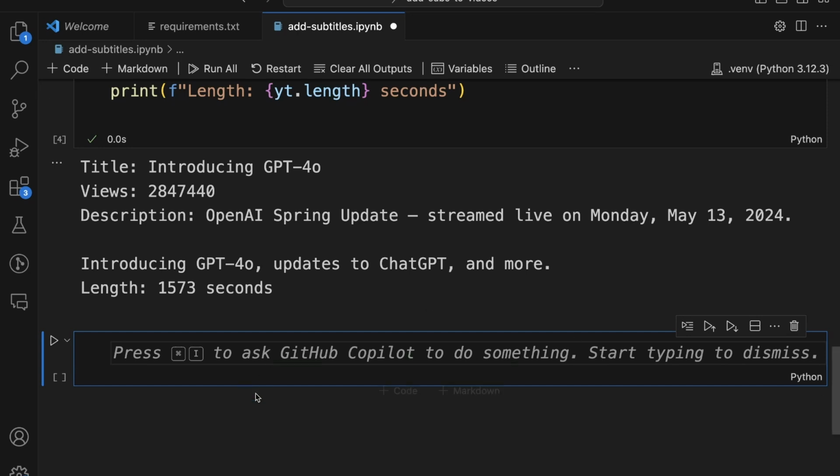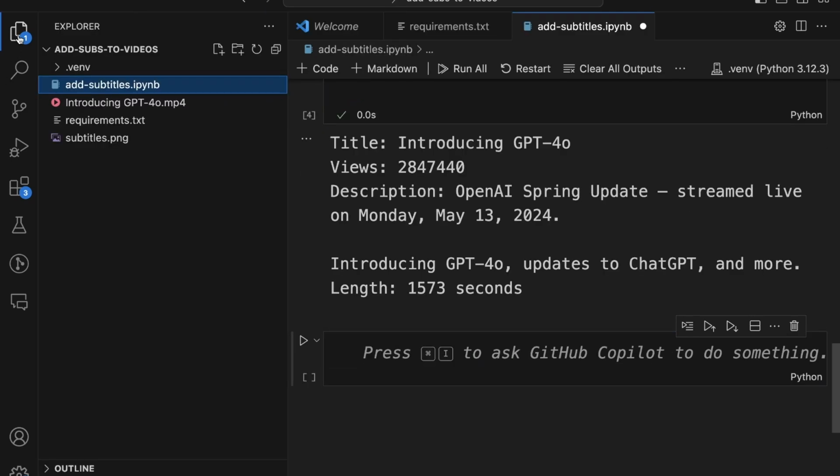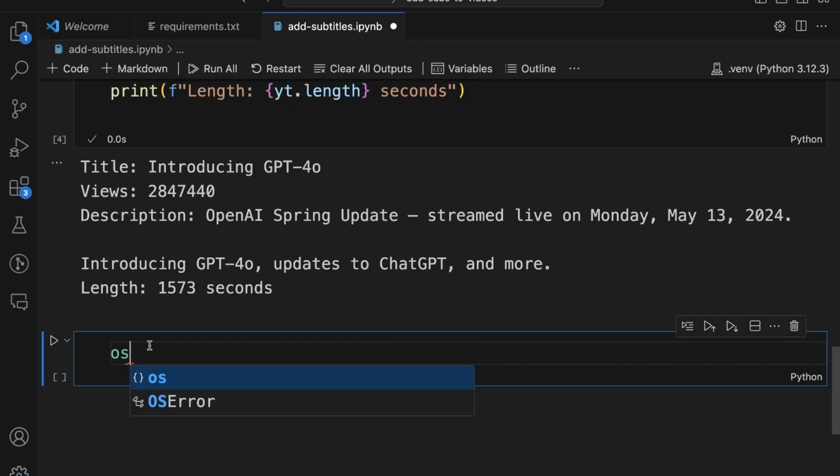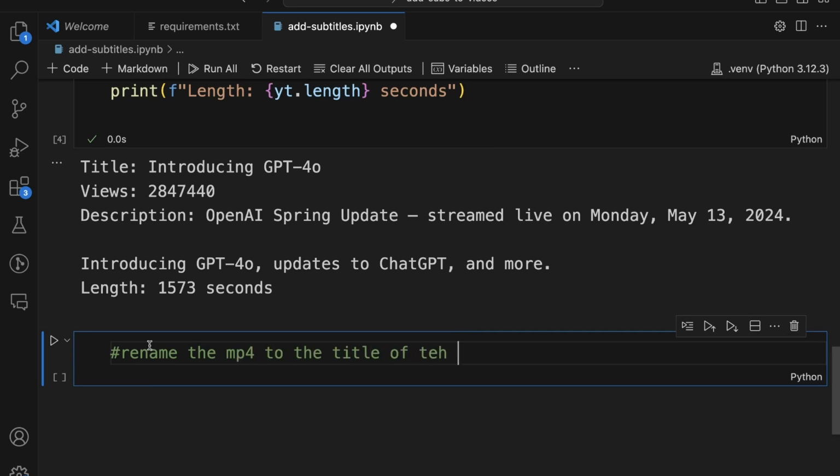Now what we'll do is, I don't want this MP4 to be an MP4, and you will come to know when we do more things. What I'll do is, I'll just rename this MP4 to a file without an extension. So rename the MP4 to the title of the video without a file extension, right?